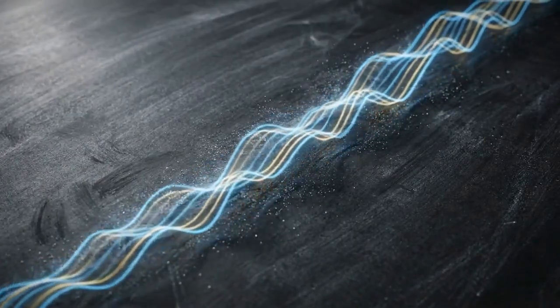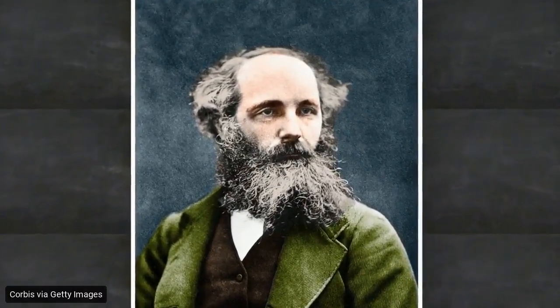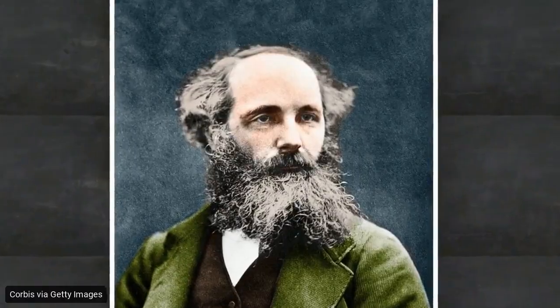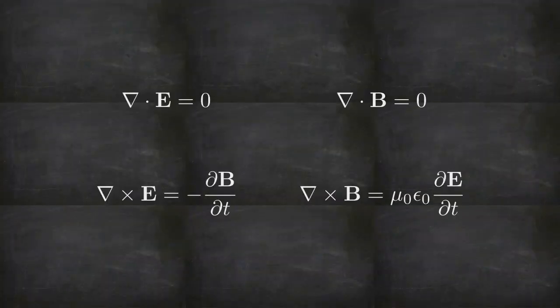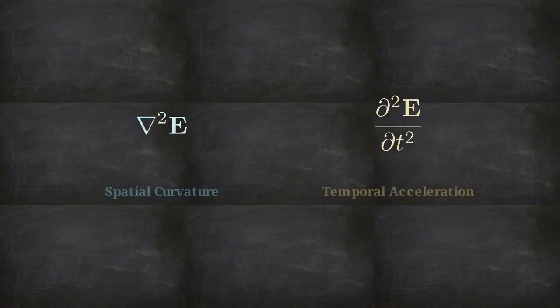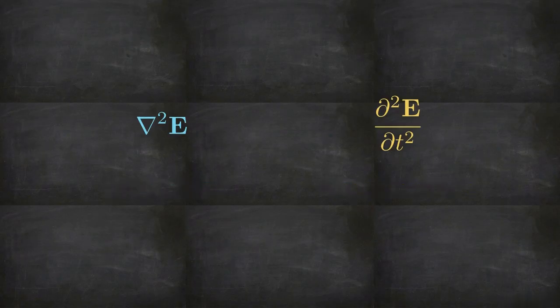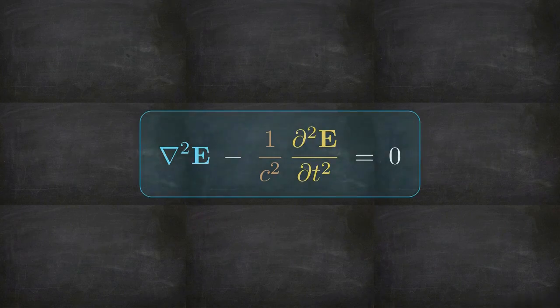of wave propagation. The derivation begins with Maxwell's equations in a source-free vacuum, where charge density and current are exactly zero. By manipulating these equations, we can isolate two primary terms: the spatial curvature of the field and its temporal acceleration. Linking spatial curvature to temporal acceleration forms the standard electromagnetic wave equation.